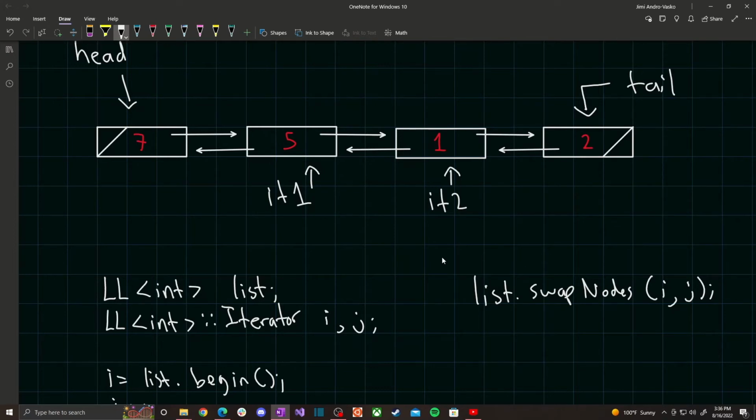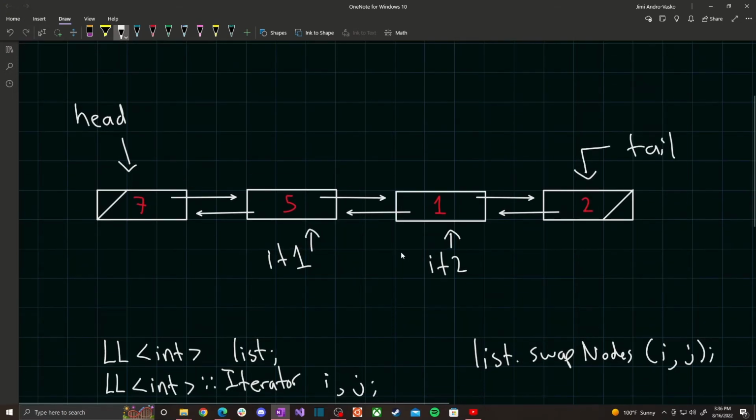This part of the code is going to be similar to a SpongeBob episode where Mr. Krabs and Mrs. Puff were dating, and there's one scene where Mr. Krabs says, we're not talking about this or this, we're talking about this. He starts drawing a bunch of lines all over the place. If you remember that episode. If not, then ignore what I just said. But anyway, this will involve a lot of pointer reassignments. So let's go ahead and begin.